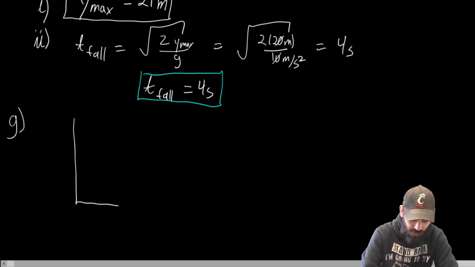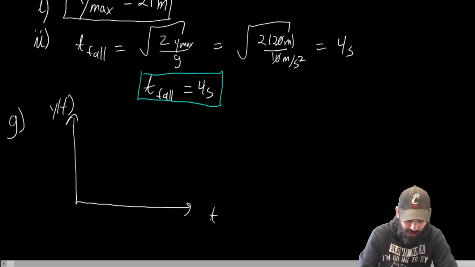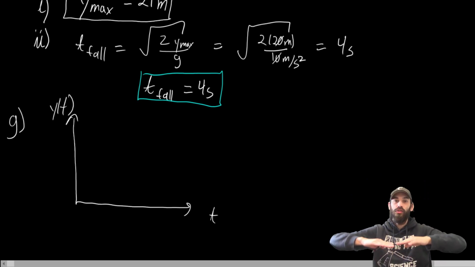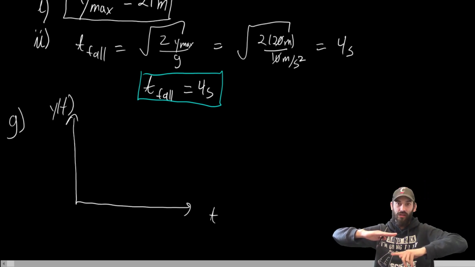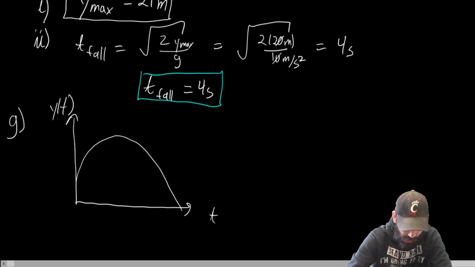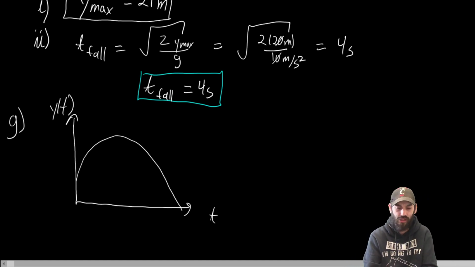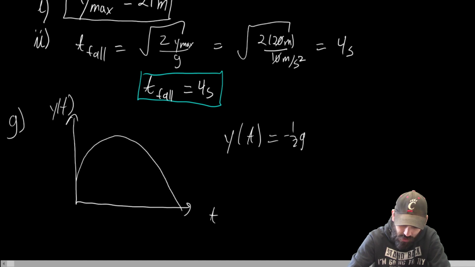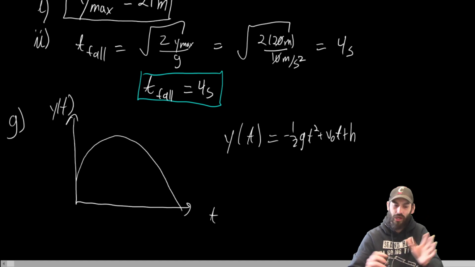So if we looked at y of t, what does it look like? Well, it's going to be going up and up and up, and then it's going to go down. But it started at some height that's above the ground, right? That's what that h is telling us. So this is going to look like that roughly. This should be parabolic. It's a function, y of t is equal to minus 1/2 gt squared plus v0t plus h. That's what we're plotting.